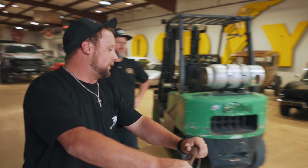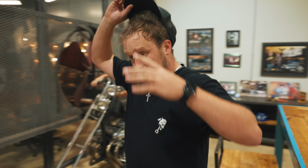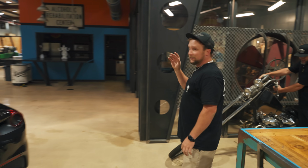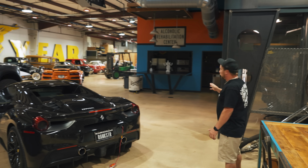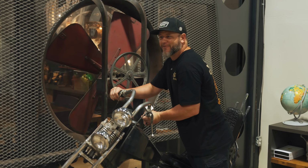Gotta get our merch trailer ready for Sturgis. I'm wondering if we should put the bike in first. What bike? We gotta move the ugly chopper. It's not hard to move by itself, but we also have to move it around Cat's 488, the giveaway Corvette, through the boxes and forklifts. We got this, Ricky.